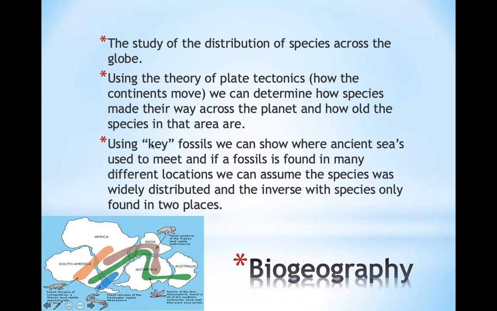There are also things called key fossils that are found on these areas that add more evidence to the theory of evolution. What you find are key fossils that are found on both continents. When South America and Africa were connected, in the same time period, if you go back and do fossil digs, you will find the exact same fossil organisms on both continents in the exact same time periods. Prior to when they broke apart, you'll find a lot of fossils like that on both areas. Once they break apart, however, you don't see that anymore. The organisms stay separate. You see an organism over here that evolves into something separate, and the same thing over here. You don't see that double set here.